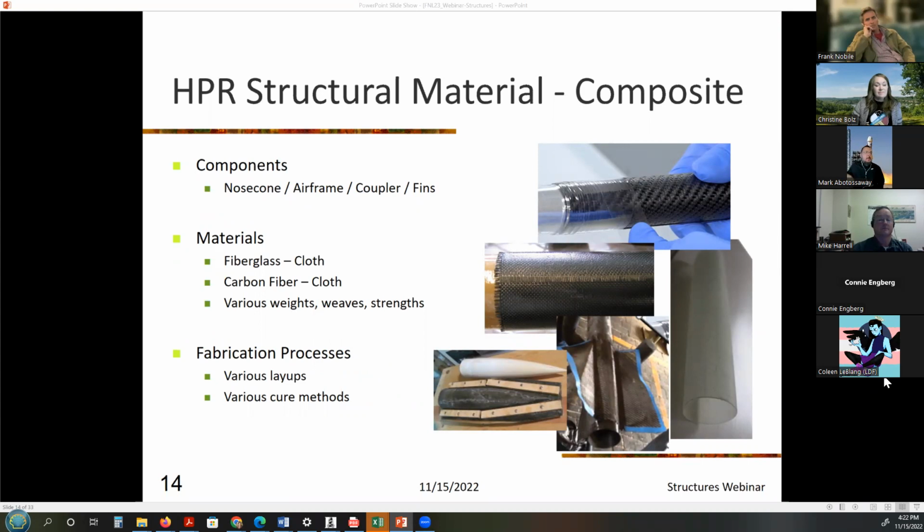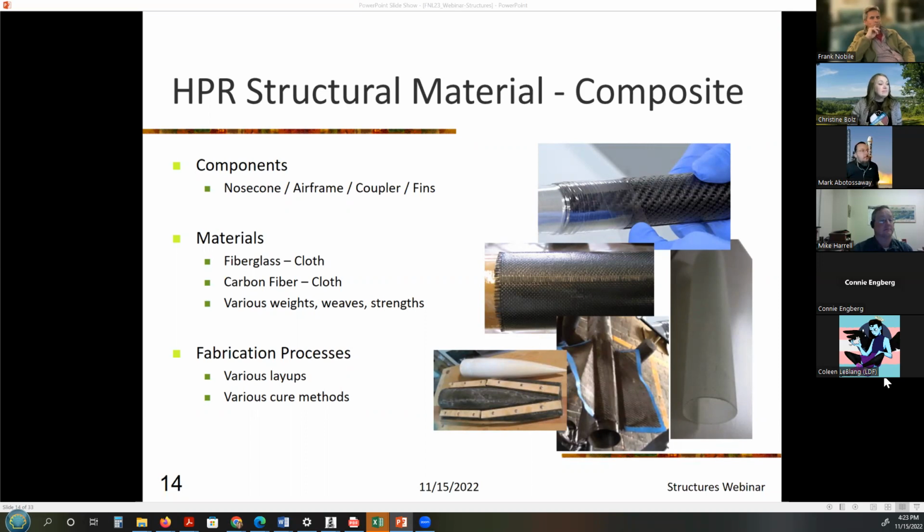Another one of your major structural materials this year is composites. My brain always takes composites instantly to mean carbon fiber. I'm very used to working with carbon fiber in industry, but it's not necessarily carbon fiber. You can see there's a picture in the lower right again of a fiberglass tube, a fiberglass airframe. Fiberglass is also a composite. Basically anything that takes multiple layers, lays them on top of each other, and then uses a resin process in between the layers is known as a composite.